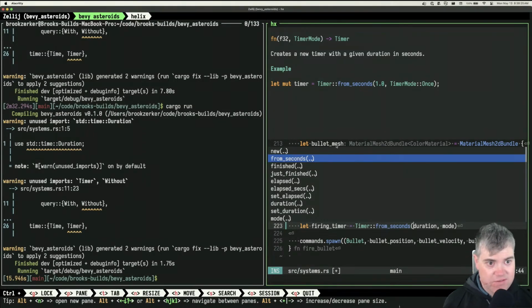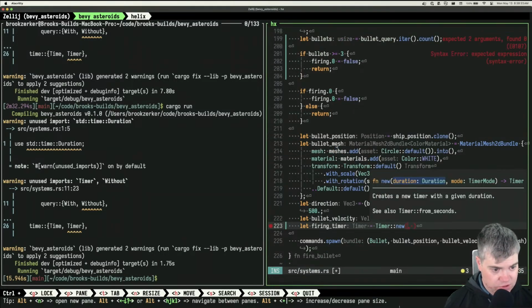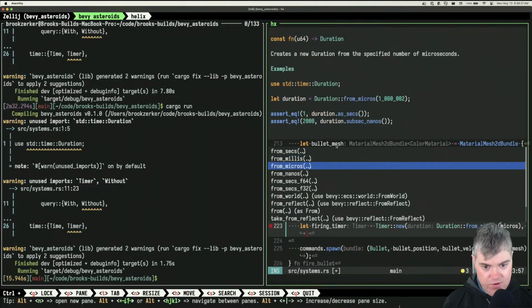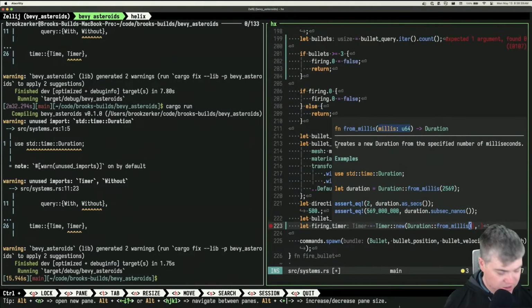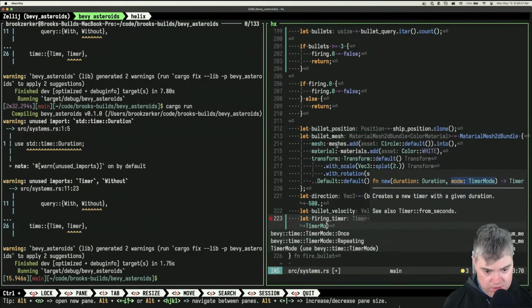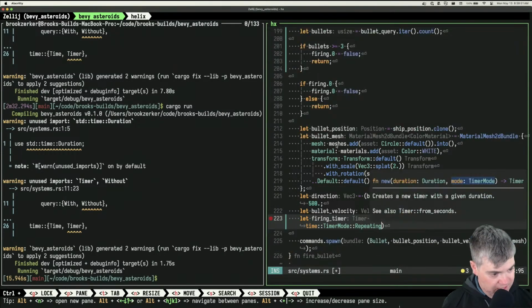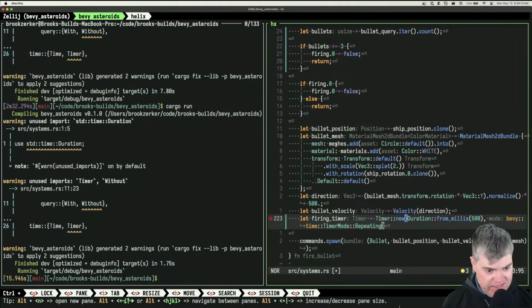Creates a new timer with a given duration in seconds. Okay, so I could do new. Yeah, so let's do this. So duration from, let's do milliseconds so I can basically play around with this a little bit more. So we'll do 500 milliseconds and then a timer mode. And I want this to be repeating.